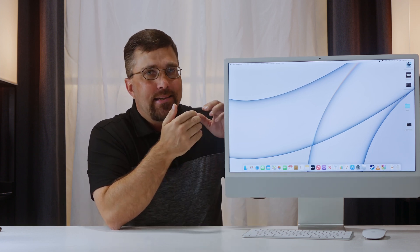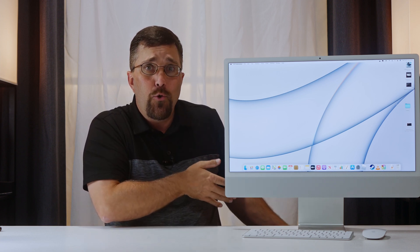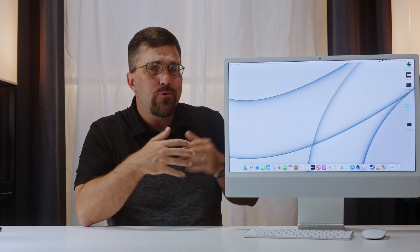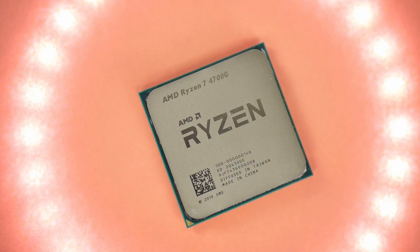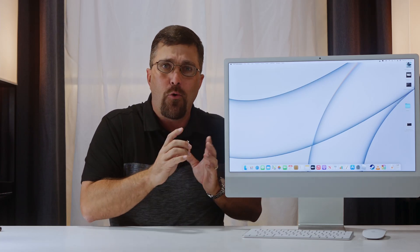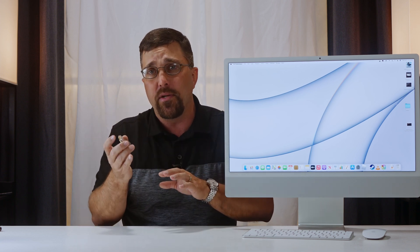But I'm not reviewing a laptop today. The iMac is a desktop computer — it doesn't have a battery, it's plugged into a wall outlet, and there's more room for cooling. So those M1 mobile features aren't so important in this application. Just for comparison, let's compare the M1 to this Ryzen 7 4700G. On paper, they're pretty similar: both 8-core CPUs with 8-core integrated graphics and similar base clocks of 3.2 and 3.6 GHz.